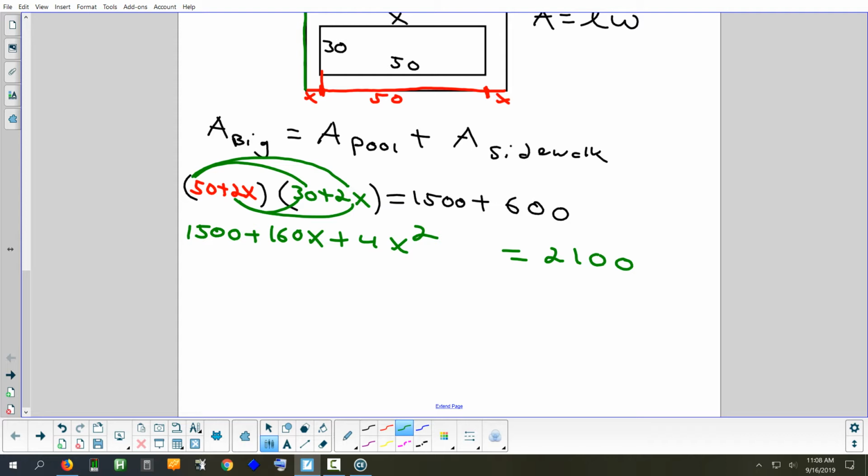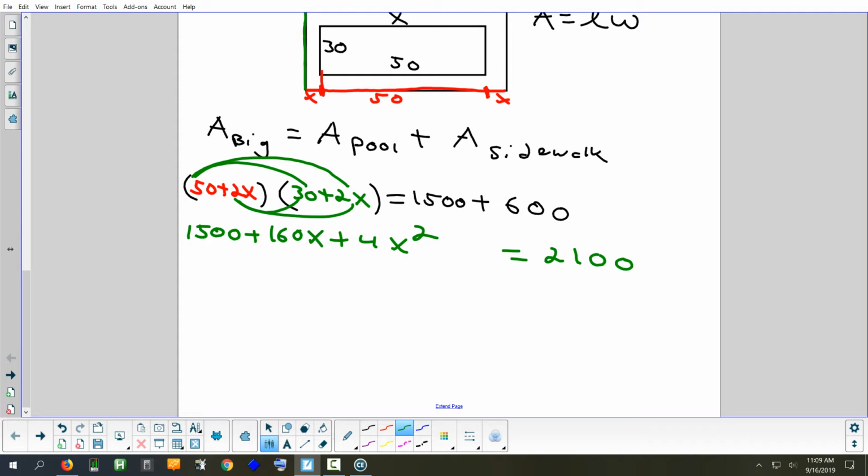Now, looking at that equation, focus on the highest exponent. That'll tell you what kind of equation this is. What kind of equation is that? Well, what is the highest exponent? 2. And any equation that has a 2 as the highest exponent is a, yeah? The graph of it's a parabola, but the equation itself begins with a Q. It's a quadratic equation.